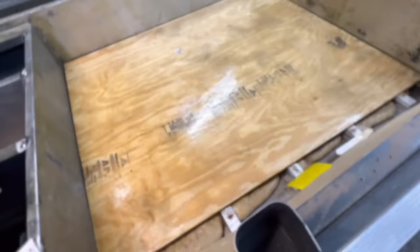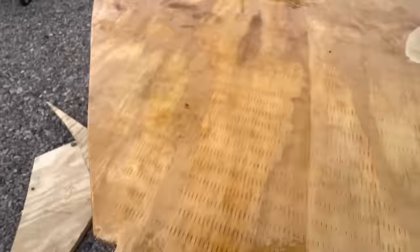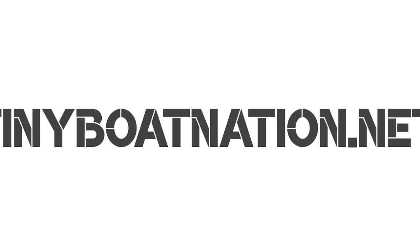Look at this stupid fly — it walked right onto my resin floor. It's on my new resin coated bow plate and now it's stuck. Hey guys, you can do a lot of this project with just stuff from the hardware store, but once we start getting to the nitty gritty — all the boat parts and the turf — we get it at tbnation.net, and all the parts are listed.